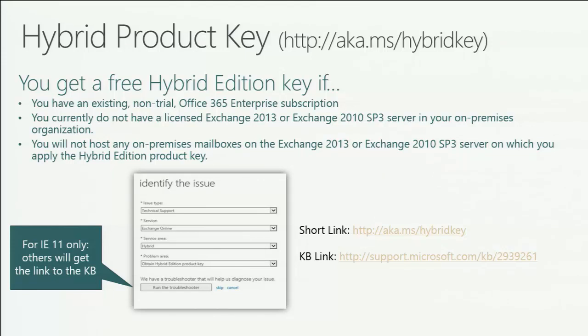If you don't want to go through that, you can just go to aka.ms/hybridkey, and it'll ask you to log in with your tenant credentials, and in a few seconds you'll get the hybrid key. So it's just a huge improvement from our perspective to help you onboard faster to Office 365. So that's a bit of history on the hybrid wizard, and we made a lot of changes in 2013 SP1 to support multi-org Exchange with a single tenant in Office 365. It's a complex process, and that's why we have a whole section which Andrew is going to go over on how to deploy multi-org Exchange.